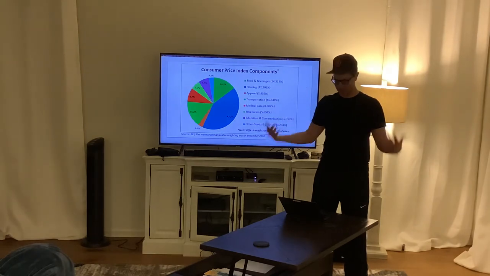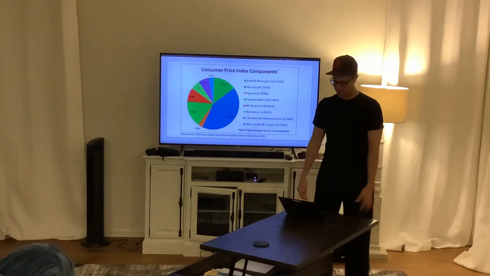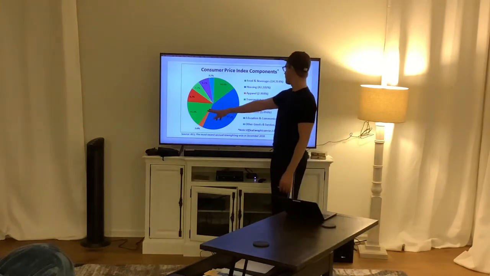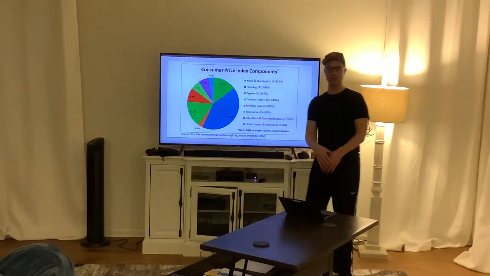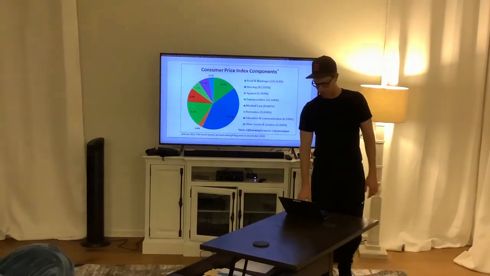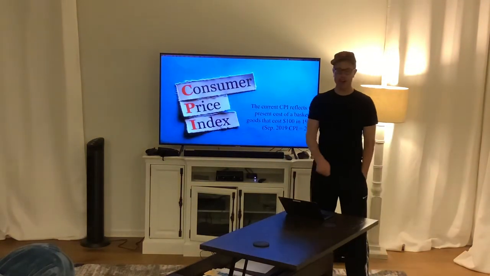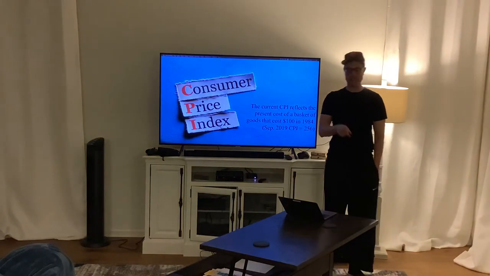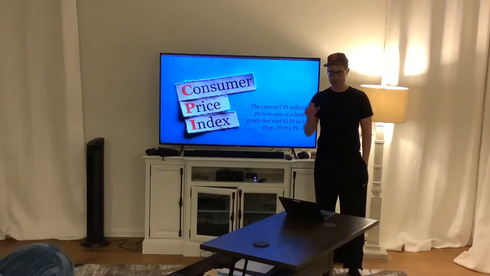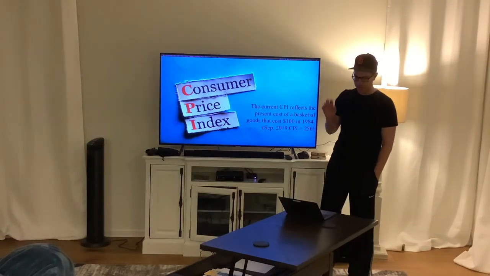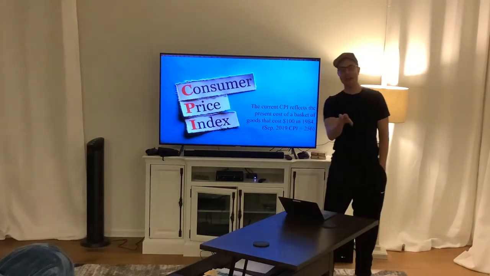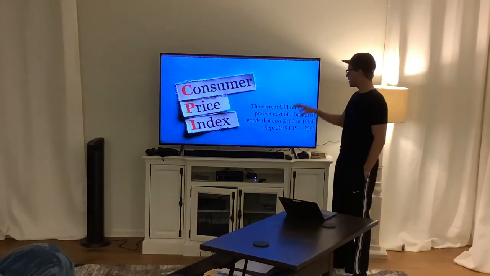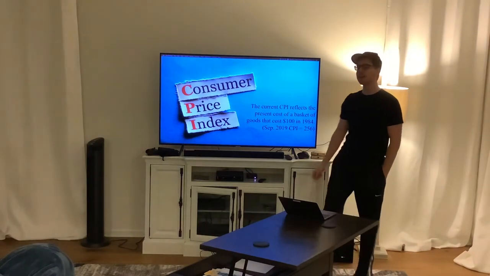If we take a look at where it all breaks down, actually 42% of our Consumer Price Index components fall into the housing sector: furniture, your rent, new appliances, things like that. A house costs a lot of money. And then we have about 16% in transportation, 14% in food and beverage, but it's spread throughout the economy pretty good.